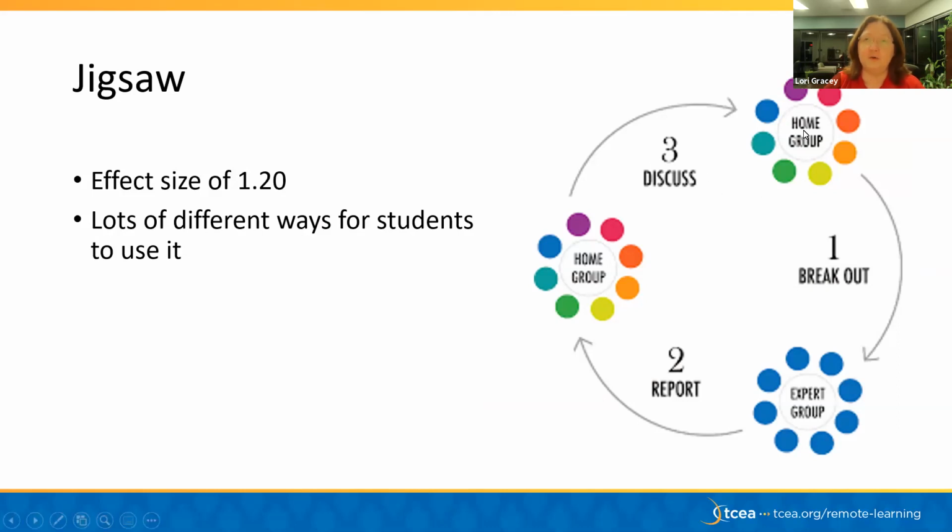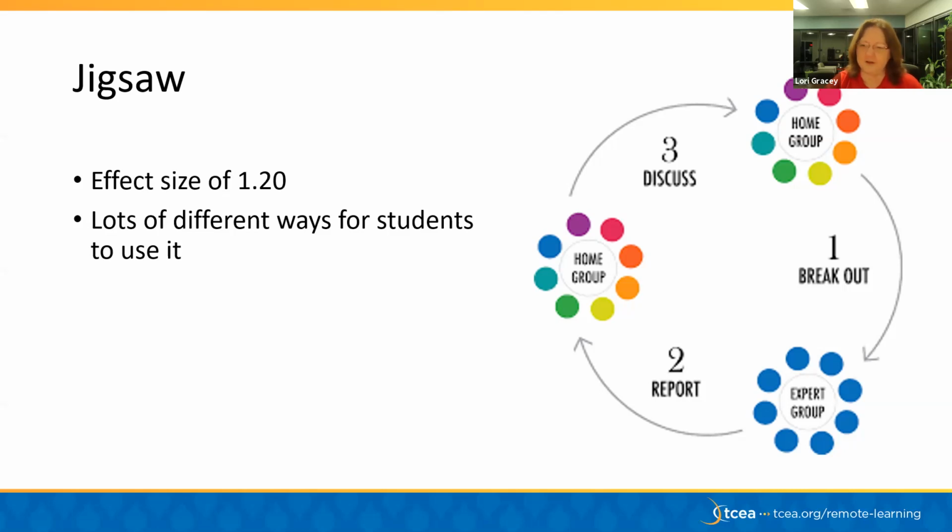You divide your content into chunks. So if I was going to be teaching about the Alamo, for example, I might look at the standards and what I have to teach the students about the Alamo and what they have to learn. And I might say, well, I have maybe 3 or 4 chunks. I have a chunk that is all the people involved in the Alamo. I have the place in history, the time, what was going on. That's another chunk. I have perhaps the location, the geography, why that mattered. And I perhaps have a 4th chunk of what does the Battle of the Alamo mean today, okay? And what relevance does it have today?